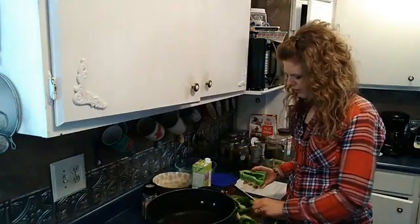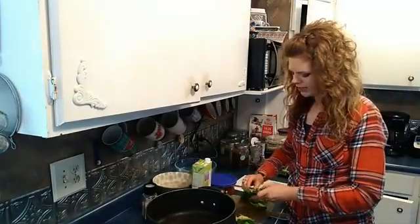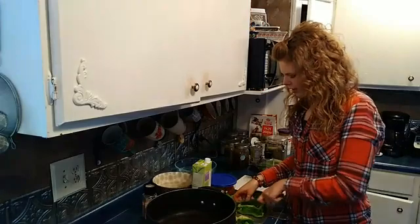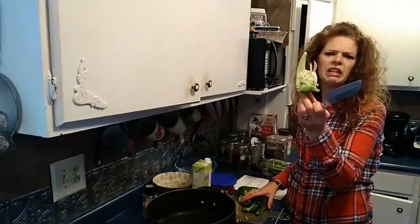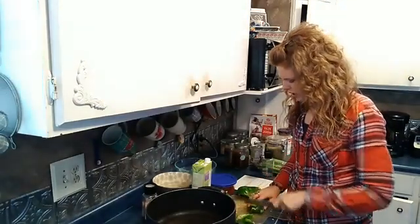I saw a cooking video. It's just fun to see all these little videos. There's always cooking videos on Facebook and stuff. And they chopped it from upside down. And it just was so easy to get the seeds and stuff out. So I kind of like to do that. And then you just have this whole center part, which you don't want to eat. This part's not good. Then you just have that all left. Just a little trick.